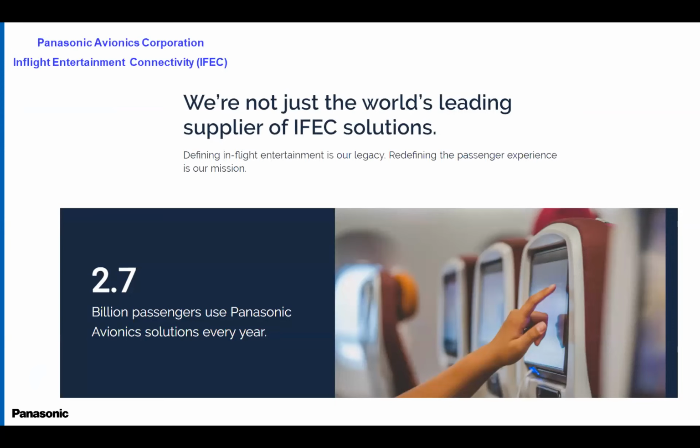In-flight entertainment connectivity is the technical term. Panasonic Avionics has been around for a few years, and we're a leading supplier of IFE solutions on aircraft. There's a small picture there. Basically, the screens on the back of the seats are one of the products.